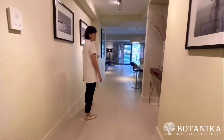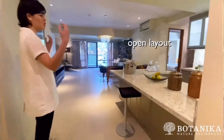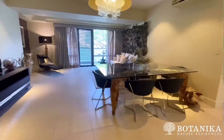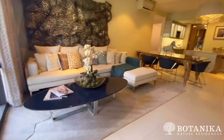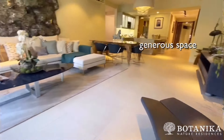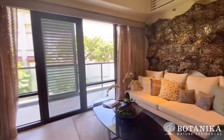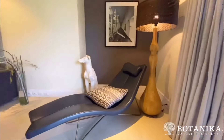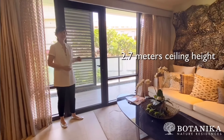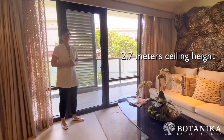Let's now move on to the main area, which features an open space layout with the show kitchen, the dining, and living area. For the living and dining area combined, you have 44 square meters of space. You can fit in a six-seater dining table, an L-shaped sofa, and even a corner where you can read or simply relax. And what's nice is the floor-to-ceiling window that allows natural daylight to pour in and gives you the illusion of more space.